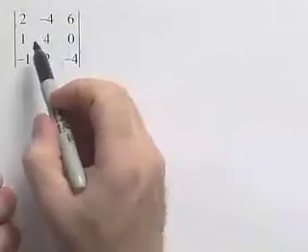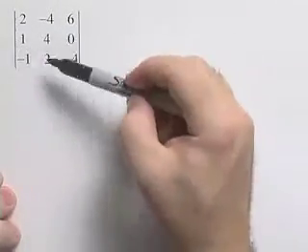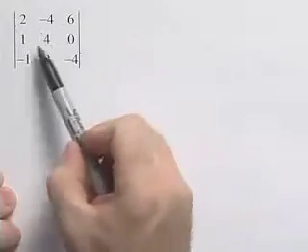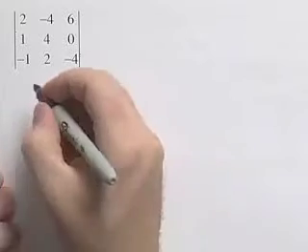For this next problem, we're going to evaluate a 3 by 3 determinant. To evaluate this determinant, we need to choose a row to expand across. We can use any of the rows, but we're going to use the second row because it contains a 0. It'll make evaluating this a little easier.